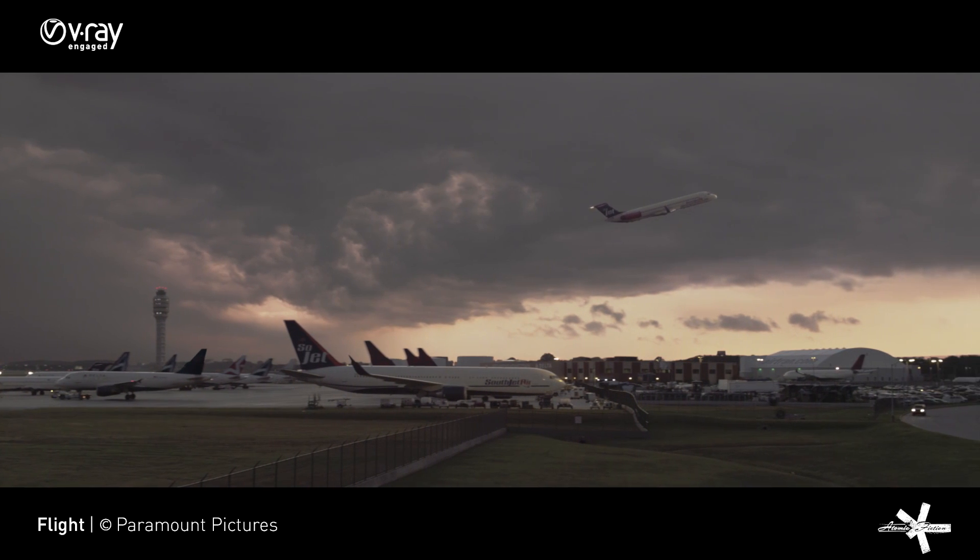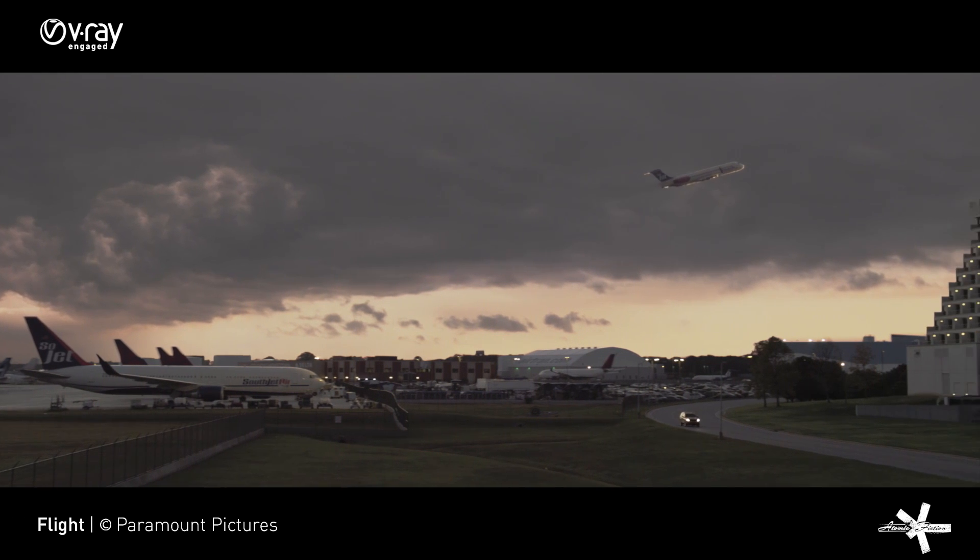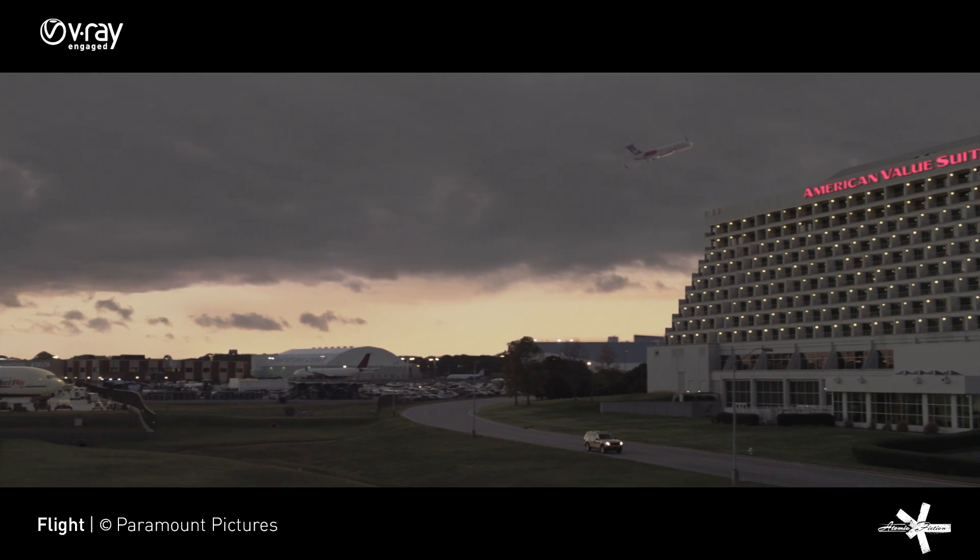The most recent movie that we just finished, which is probably the one we're most excited about, is Robert Zemeckis' return to live action called Flight. Flight started out as 130 shots and we were the only studio booked on the film. I was out on set for about three months in Atlanta shooting Flight with Zemeckis, DP Don Burgess, special effects supervisor Mike Lanteri, and their team. Through the shooting process it became apparent that this movie might be a little bigger than initially thought, and by the second set of turnovers we realized it was going to be closer to 400 shots instead of the low 100s — and that's actually where it ended up.